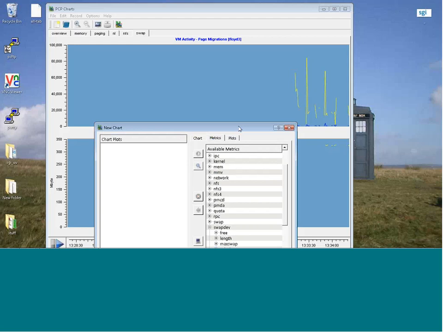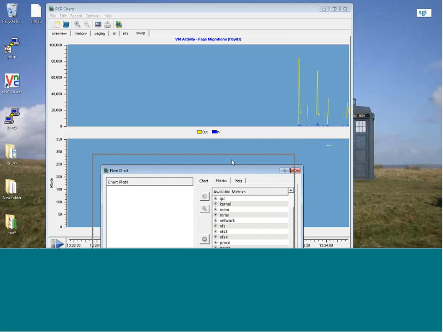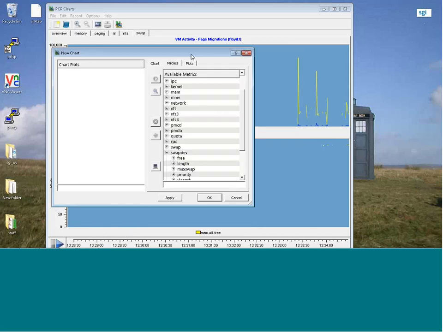I don't know why it's calling this page migrations up here. That can't be right. We're just looking at swap ins and swap outs, not page migrations. Nothing there. Let's check this one. Blank, pages in, pages out, used. But I really don't see anything that is a bandwidth type of thing.